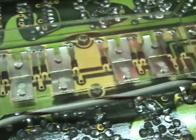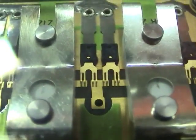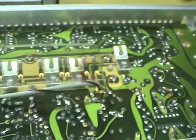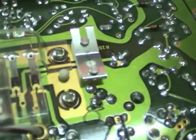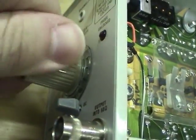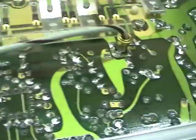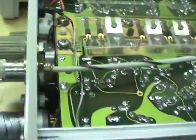This thing is the range selector switch, which as you turn the knob, moves these little contacts up and down, switching in and out these attenuators. And that's one thing I don't like about the design of this particular amplifier, is the full strength signal comes in, and when you turn it up to the high ranges of amps per division, it just attenuates the signal all the way down, and then after it's been attenuated, it amplifies it back up again through this part of the circuit, then goes out. That makes it quite susceptible to noise.